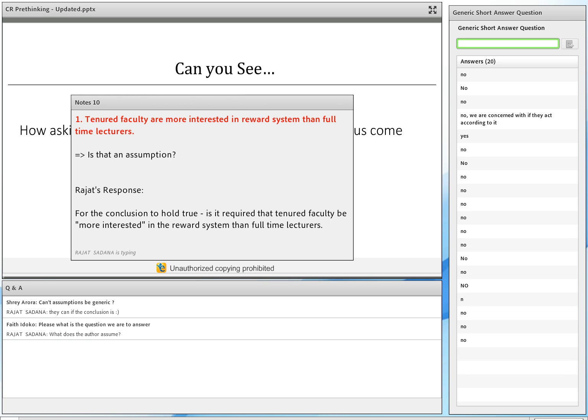What must be true is that the tenured faculty be interested. And that's the beauty of this. Once you understand that logic of the argument, once you understand those must be true conditions, you'd be able to weed out these problems, because this is an answer choice which makes this question a 700 level question. If you see this answer choice, I will tell you, people who don't have this framework, 8 out of 10 will mark this as correct.